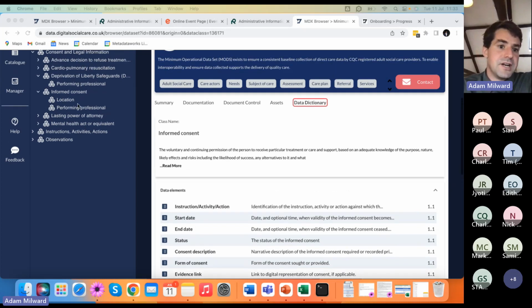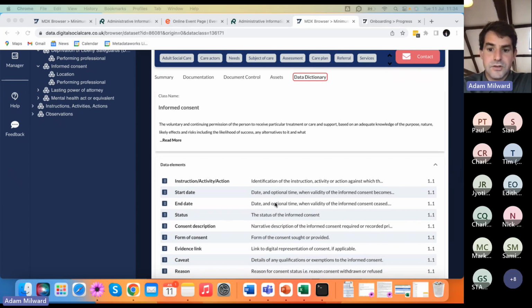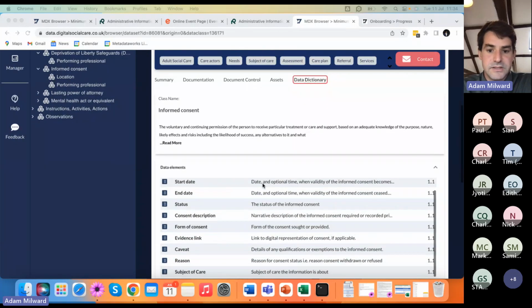And then we've got the generic feedback around you just need a reference, location, performing professional, and that should make the model slightly easier to navigate. And really, if we're building an information system, it would just be a key to the other bit of information that sits elsewhere in the system. So I don't think there's a huge amount that came out of that bit of gap analysis.